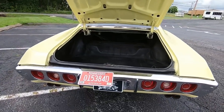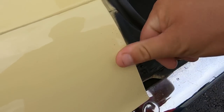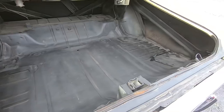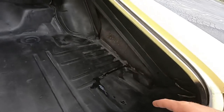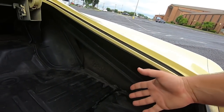Go ahead and check this trunk out. See right away that they've touched up right around here, and they have sprayed overspray on that. I bet you they sprayed the trunk, probably painted it. Probably had a little bit of surface rust popping up. The reason I say that is you see this water coming down in the edge here. It's got a little bit of a leak. If that sits in there for too long, it literally just instantly rusts, and it'll start doing that until you wipe it out, clean it up, and repaint it.